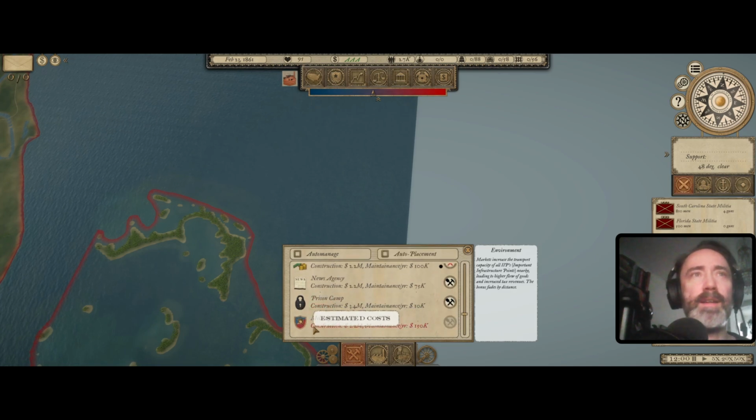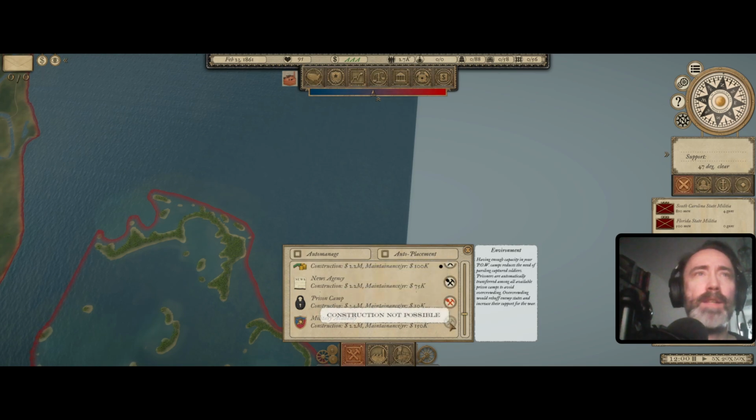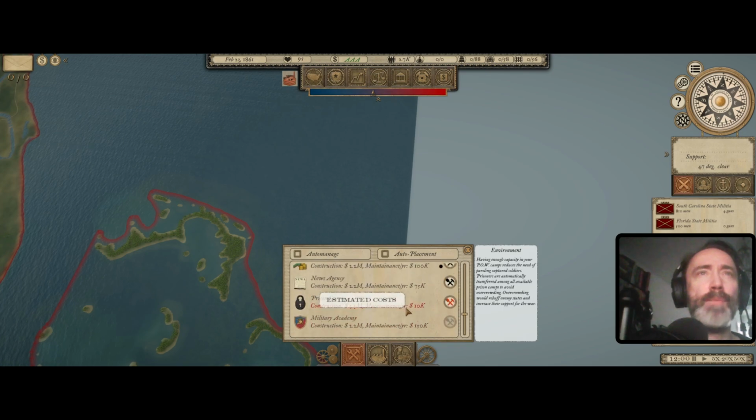Okay, but the military academy, what does this do? I can't build it, and I can't get information because I can't press this. Is that it? You can having enough capacity PO. Okay. Well, I don't know what the military academy does because I can't build it, and I don't know why I can't build it. I kind of would like more information here. As maybe I have to subsidize.